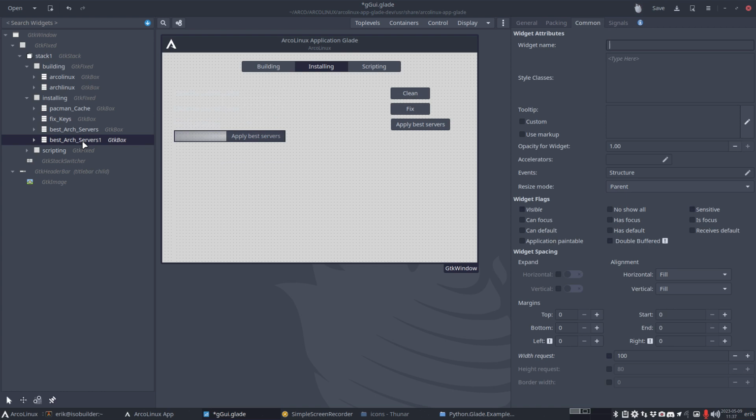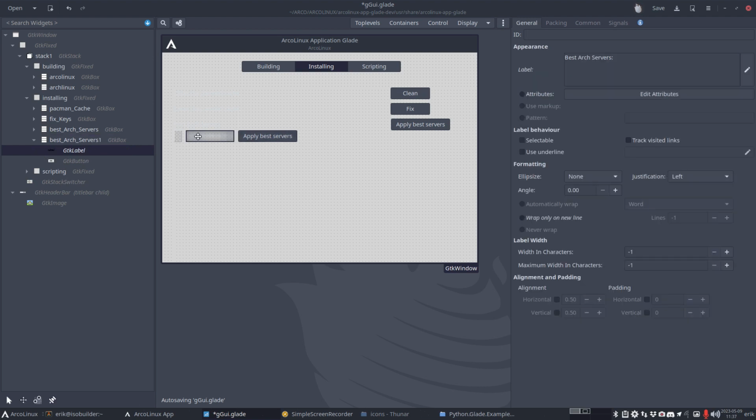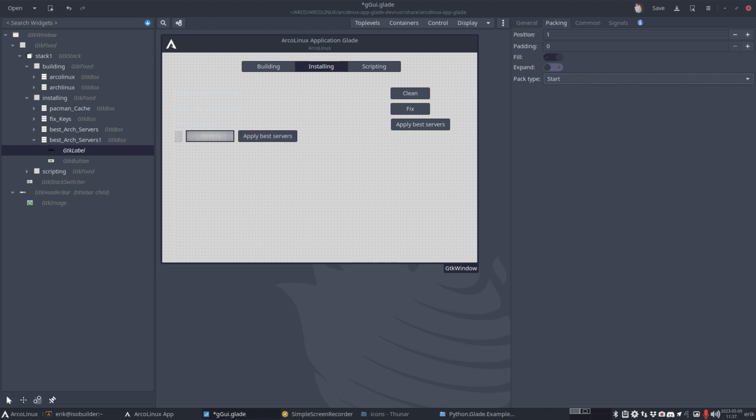Now this box needs 1, 2, 3 elements. This box needs 3 elements, so that's that. In the beginning, we've got a GTK label. So the label is at the beginning, and this box needs to be filled with just a button.